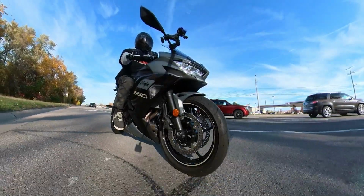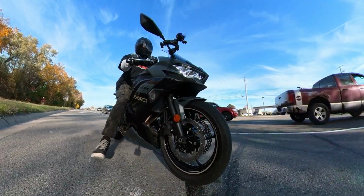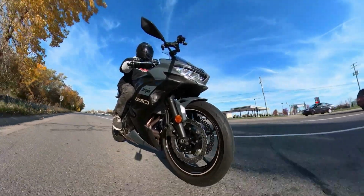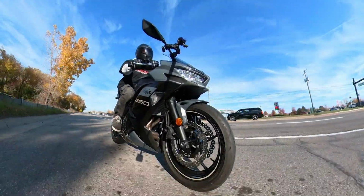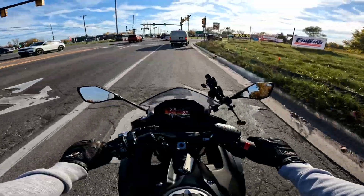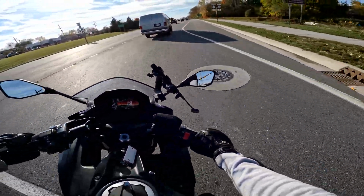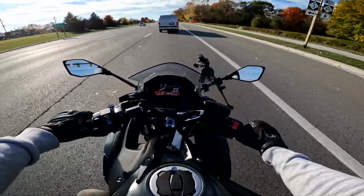Let's talk about who this bike is for. This bike is for slightly more advanced riders, not my beginners. Again, this is not a beginner bike. Do not start on a 650. This is going to get you in trouble or hurt, and we don't want either of those things. We want to stay out of trouble and not hurt.